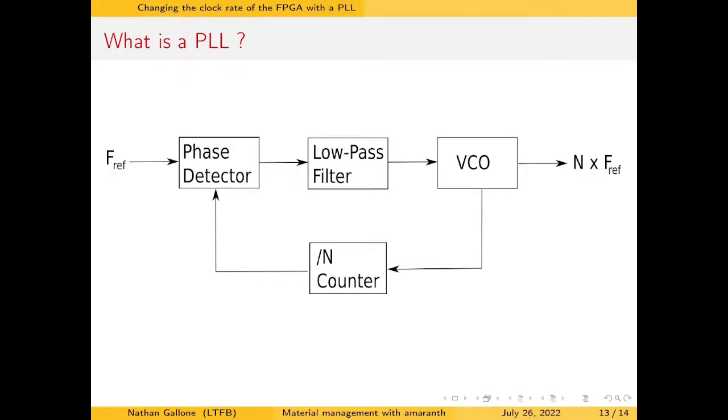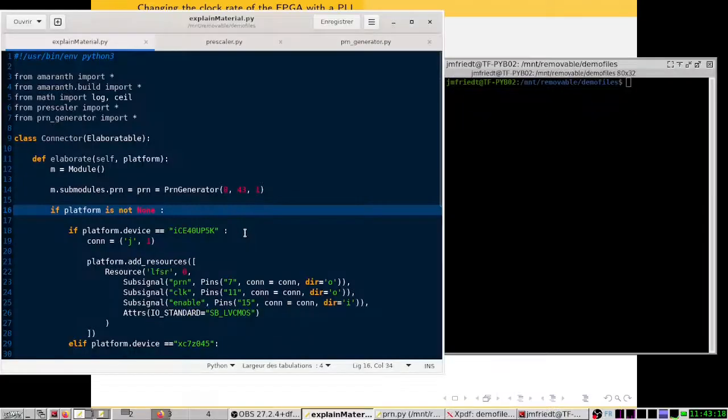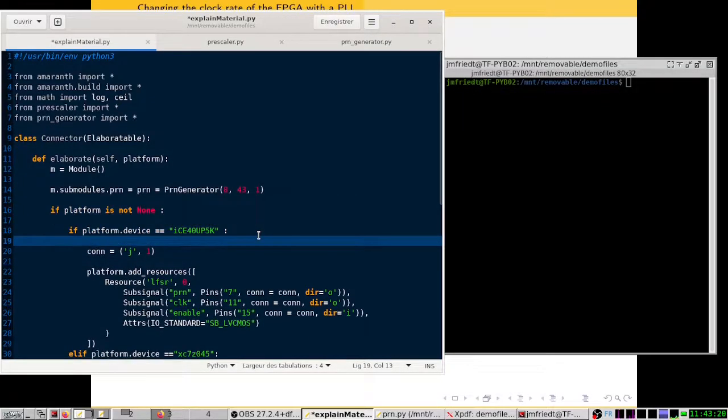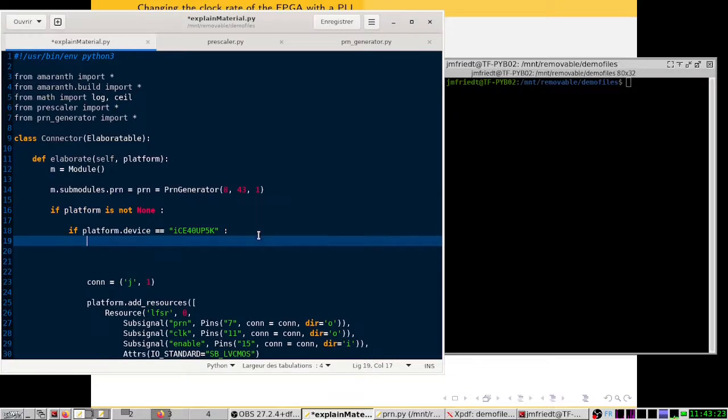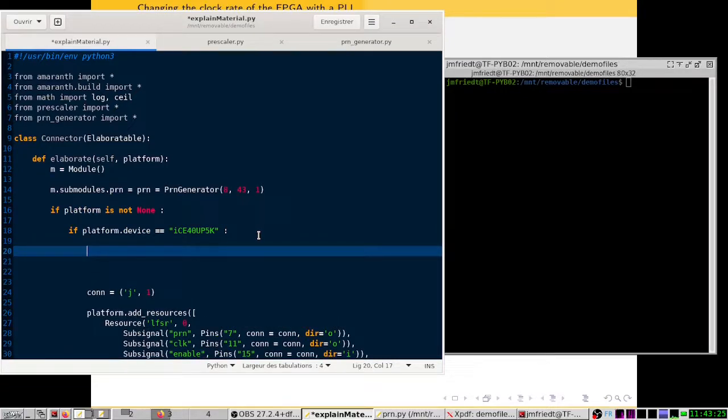So, implementation time. If we want to change the clock rate of our FPGA by using a PLL, first of all, we need to define a different clock domain for our synchronous operations. So we say m.domains.sync equals a new clock domain.